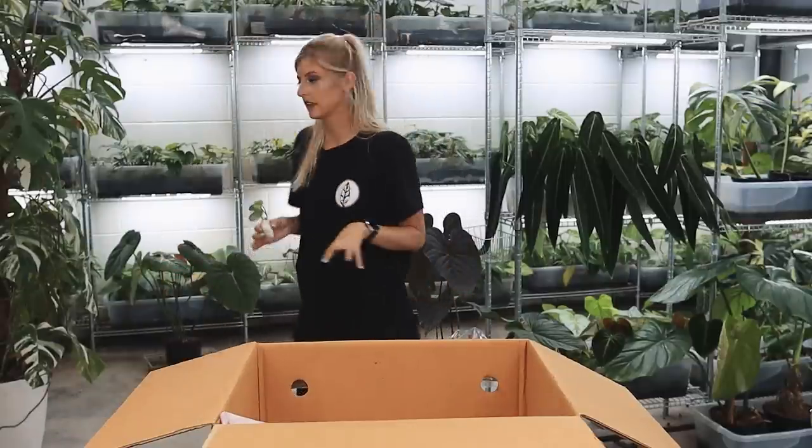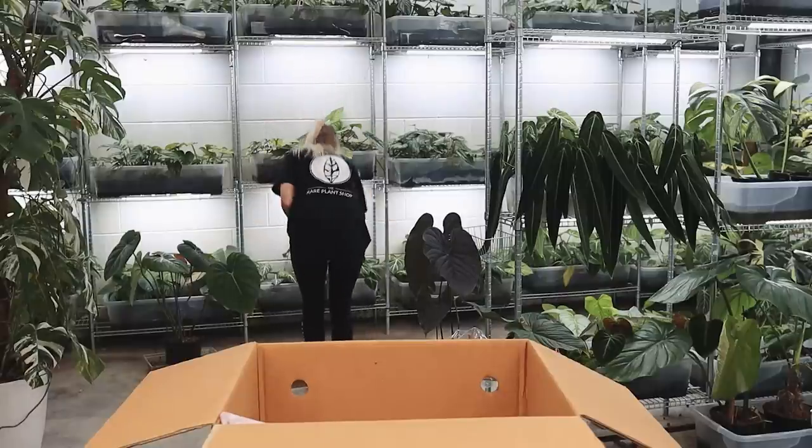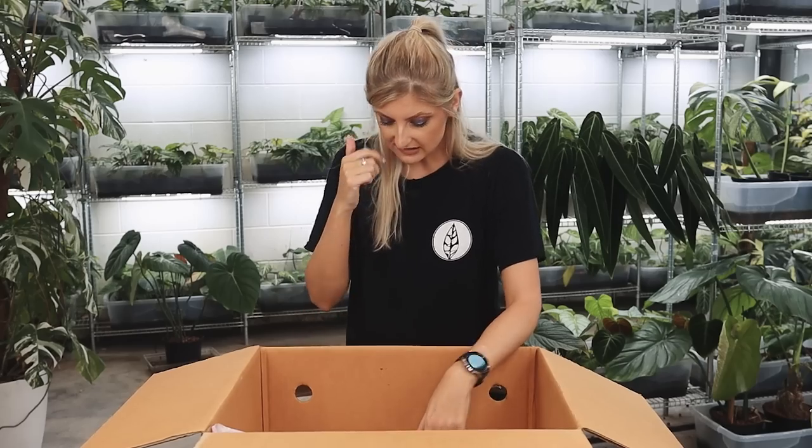You know me, I love buying things as experiments to see if they're any good or not, because sometimes I buy things that people in other countries can't grow and I grow them really well. Or I'll buy something that grows amazingly in Thailand, for example, and I'm like, yes, okay, I can grow this really well. And it comes in and it just doesn't move for like 3 months and I get no growth. That happens a lot. So it just kind of depends on the plant. So I like to take chances every now and again.